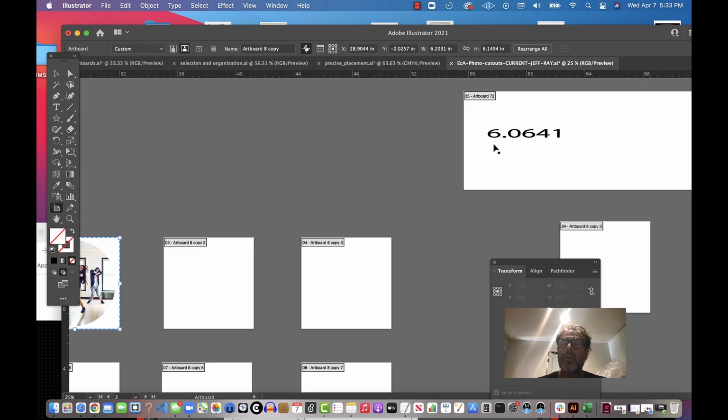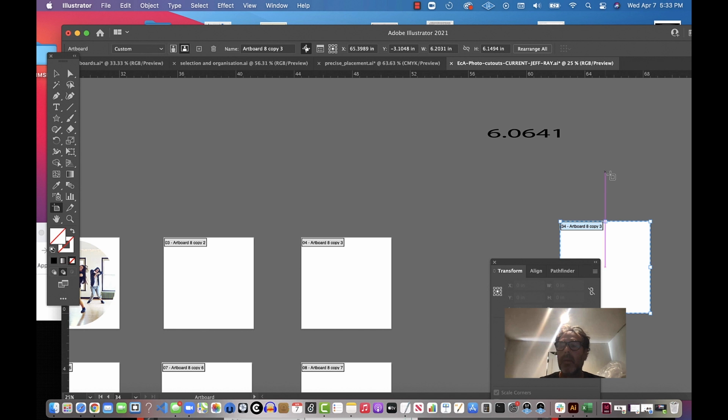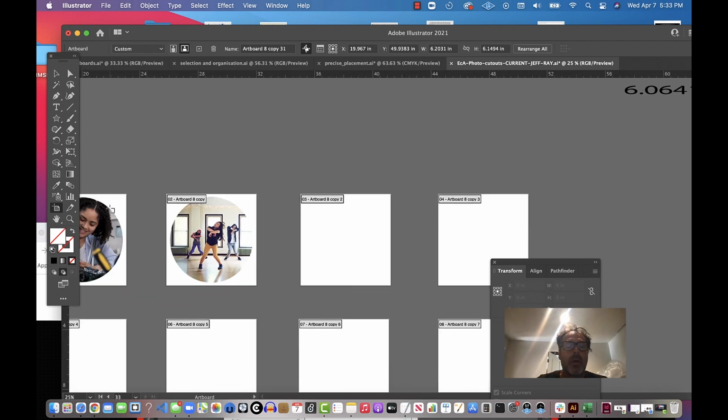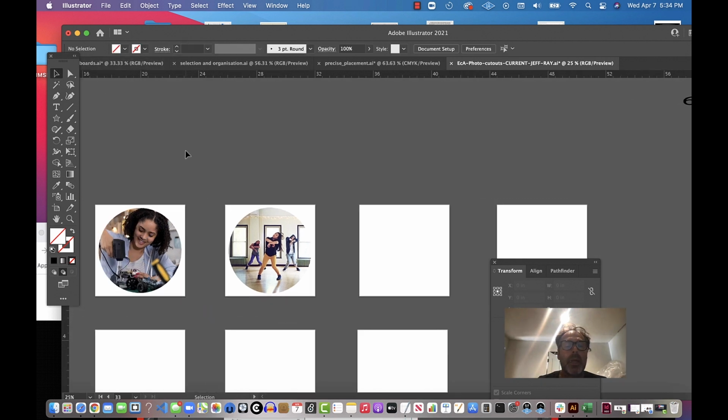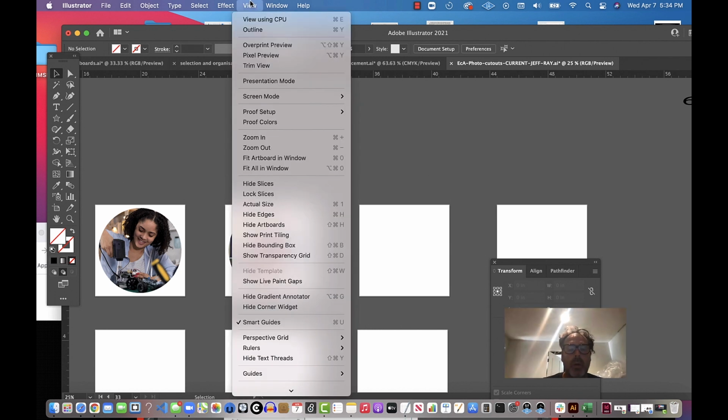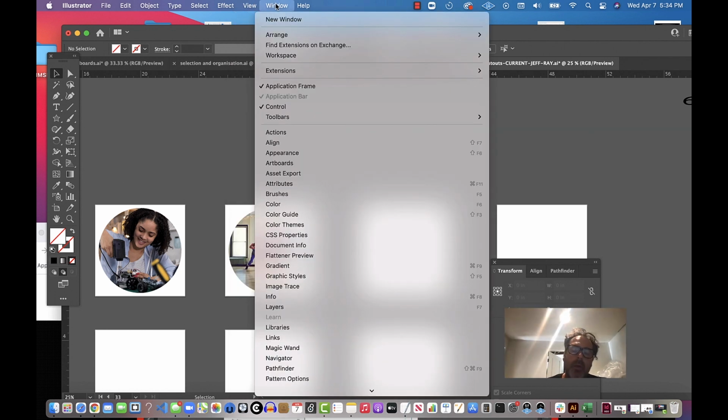I'm going to erase these tools now so they're not in there, and then I'm going to unclick them. I also placed photos. I resized the photos using the transform window. I embedded the photos using Window and Links, and I hit embed.